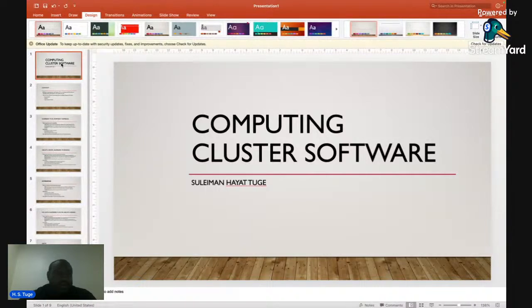A software is written by people called programmers, and there are many types of software, but the one we're most concerned with is the system software, and then subsequently we will discuss the application software.